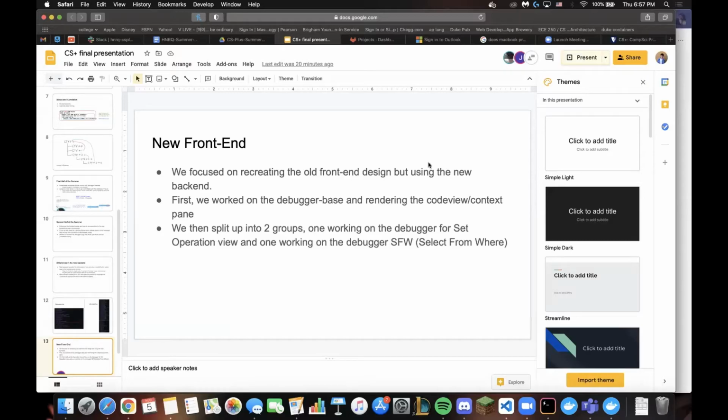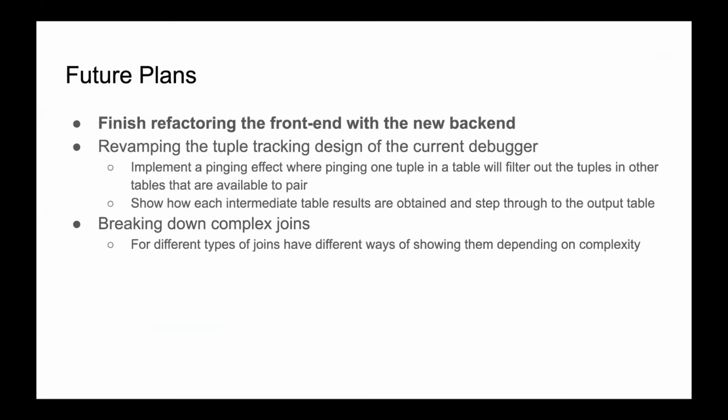And back to here. Like Alan said, we are not currently completely finished with creating a stable version of the new front-end design. So I think some of us are planning on continuing this project in the fall, and if we were to do this, we would be finishing up the last few features, such as the join tree and the where tree, and fixing any last-minute bugs. And in addition, the project as a whole is looking to add additional designs and features that help users navigate through subqueries even better.